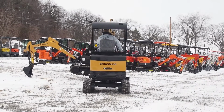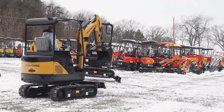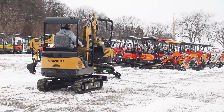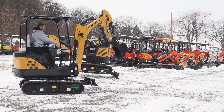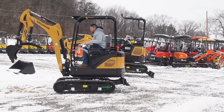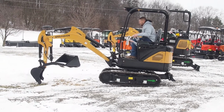So don't let the horsepower fool you. When you look at a machine and a Deere and so on, they're running about the same horsepower. So that was all in 2-speed. You can see it twisting and turning as far as lifting itself up. 16-inch bucket. With the side cutter, it's going to make you about an 18-inch trench.